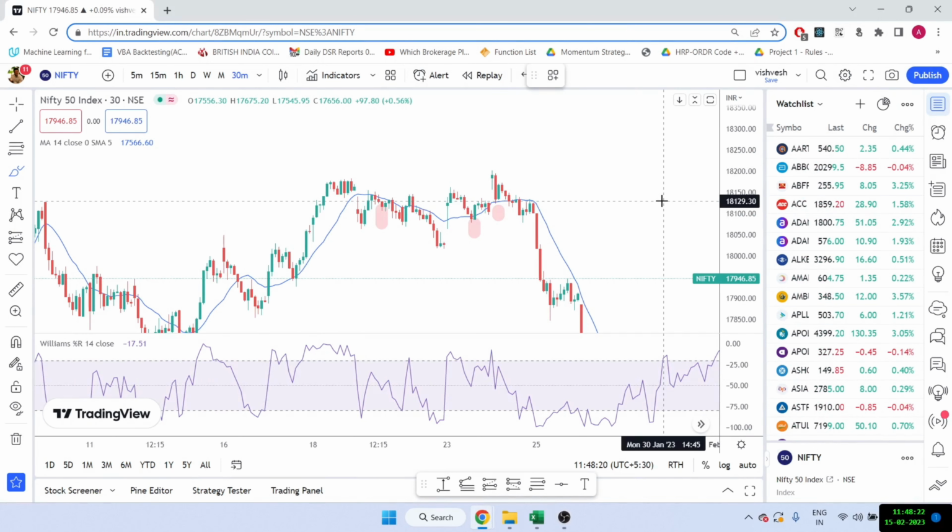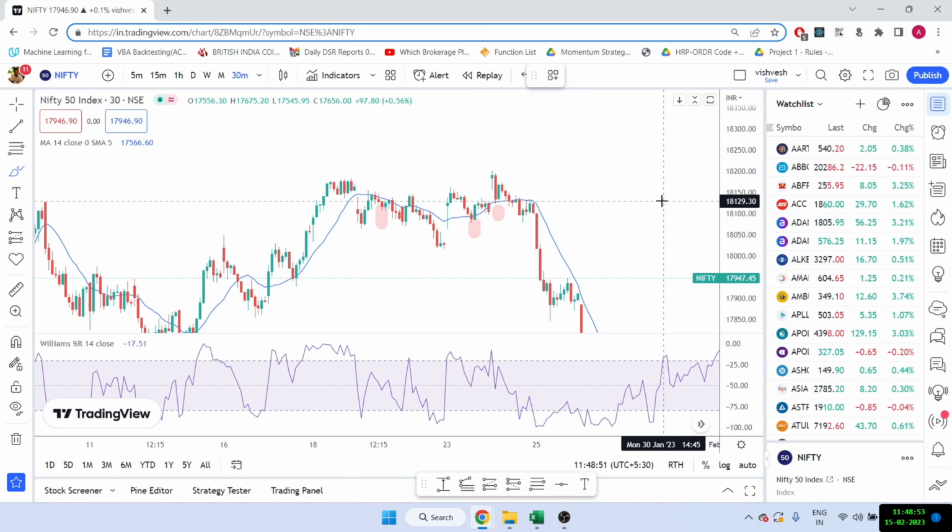This strategy is using Williams percentage R and moving average 14. The aim of the strategy is to take the trade when there is a pullback. So we will be taking the trade, for example, if the stock is going up and if it has come down and it is again trying to go up, that is the time we are going to actually take an entry, a buying entry. That means our aim is to have a very small stop loss and a larger profit potential. And as I said, we will be using only two indicators, which is Williams percentage R and moving average.